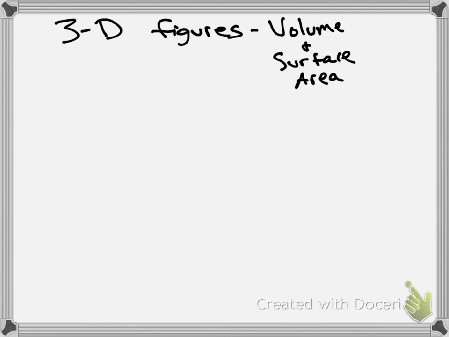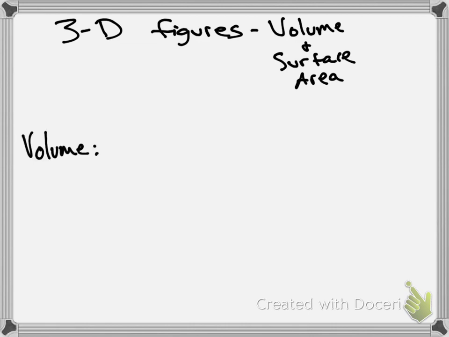Even though there are other types of prisms like triangular prisms and trapezoidal prisms, there's lots of different types of prisms. If you're curious about a definition for what a prism is, or about some of the other types of three-dimensional shapes that exist and how to find their volumes and surface areas, I encourage you to take a look at some of the resources online about those things. You might try looking up definitions and examples on Math is Fun, one of the sites that I've linked to many times throughout these lessons, and you can explore what some of those other things are. But for simplicity's sake, we're going to just focus on this for these videos.